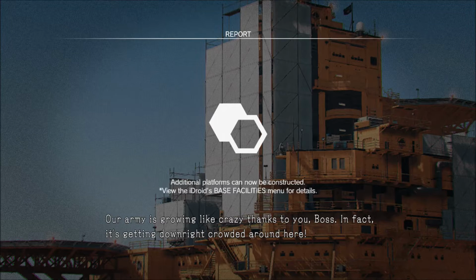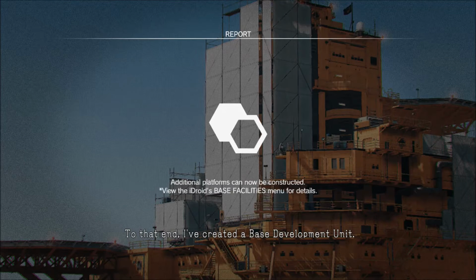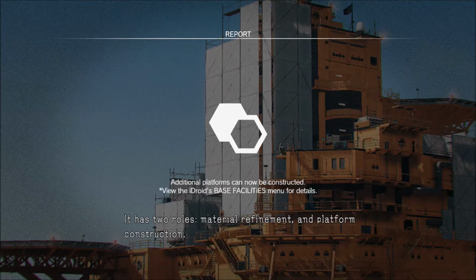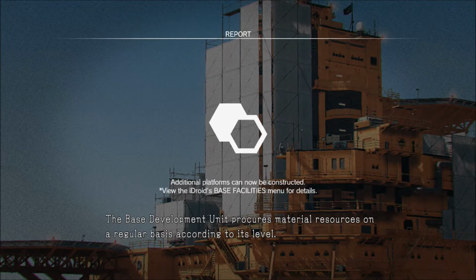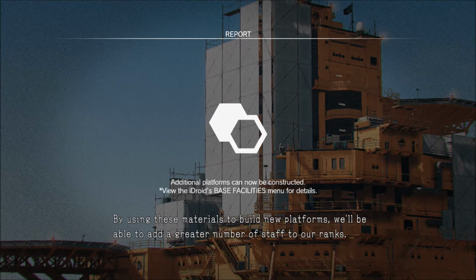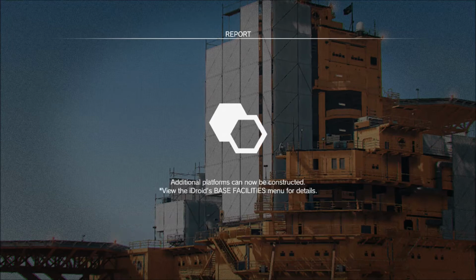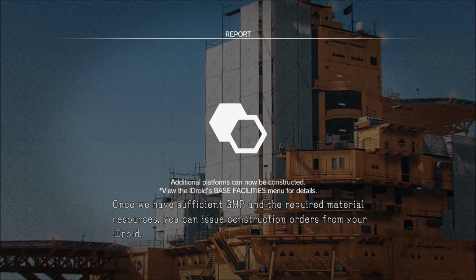It's going like crazy thanks to you, boss. In fact, it's getting downright crowded around here. To bring a greater number of people on board, we'll need to expand our facilities. To that end, I've created a base development unit. It has two roles, material refinement and platform construction. I'll start with the material refinement part. The base development unit procures material resources on a regular basis according to its level. The materials are stored in containers and placed on the deck of Mother Base. Once they're finished being processed, they can finally be put to use. By using these materials to build new platforms, we'll be able to add a greater number of staff to our ranks. We don't need any specific instructions from you to refine the materials, but I want you to be the one to decide how we construct platforms. Once we have sufficient GMP and the required material resources, you can issue construction orders from your iDroid.